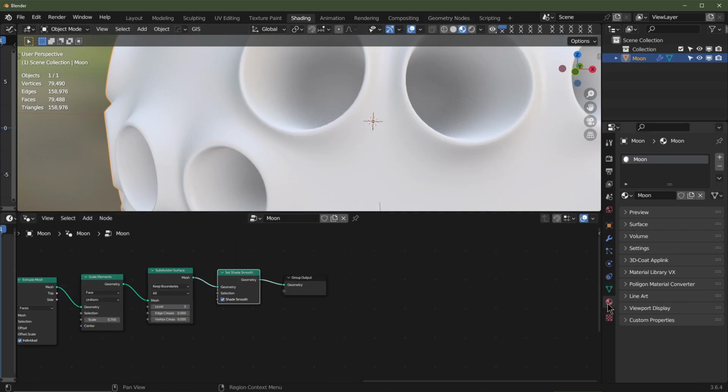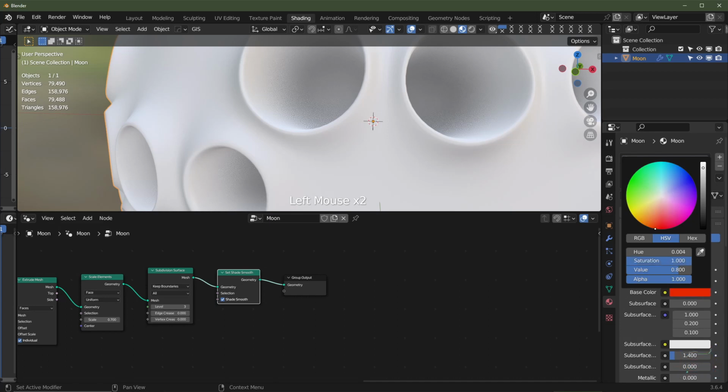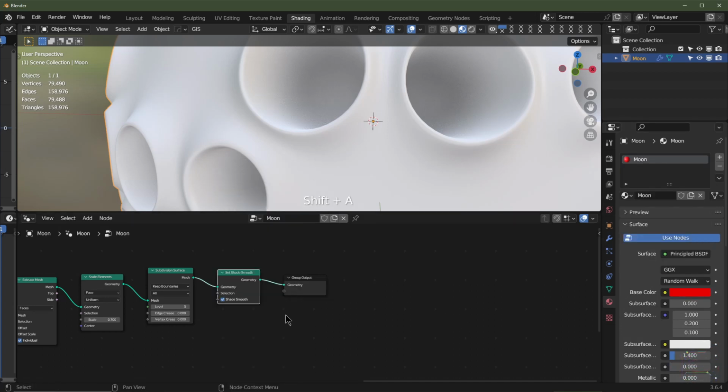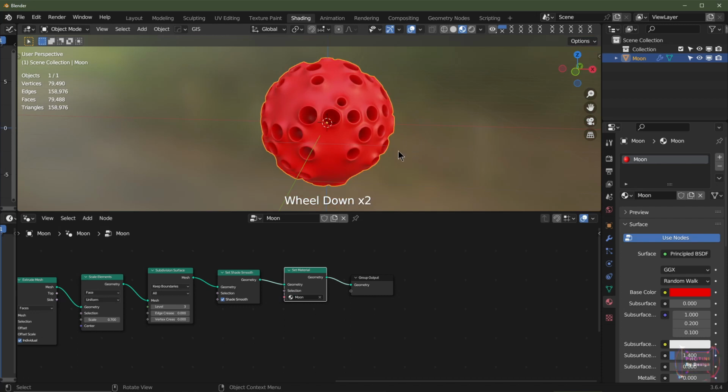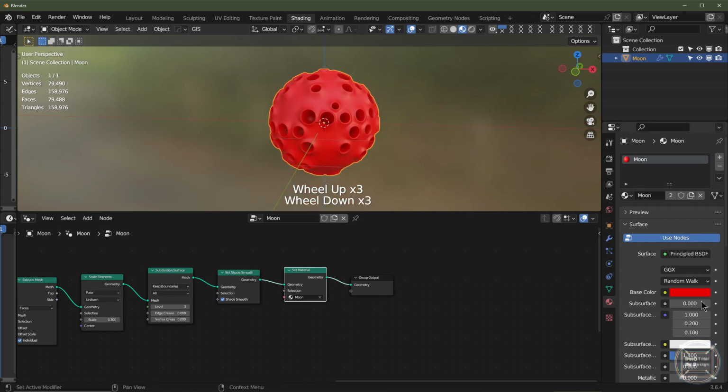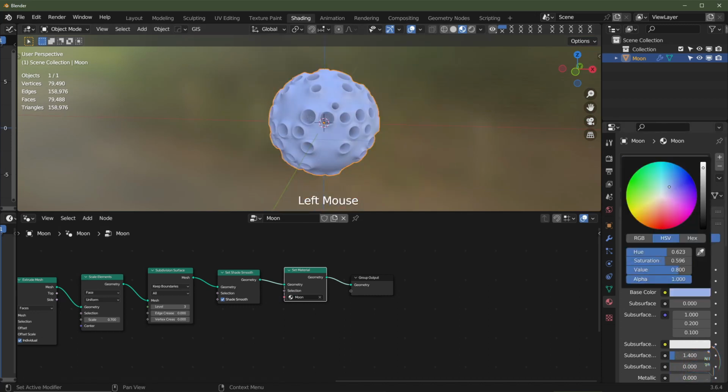Let's just go to our material. So if I set this to red, we can't see it. So then in the geometry nodes, we go to search and type in set material. And then we select that material, which is moon. Now we've got our material. We'll alter the materials a bit later on. I might just change the colour of this for now, just to a light blue.